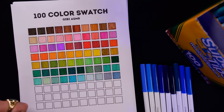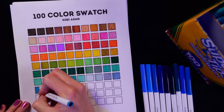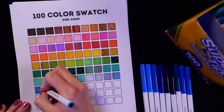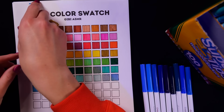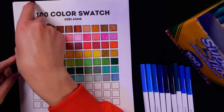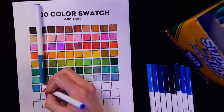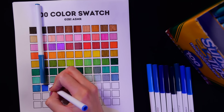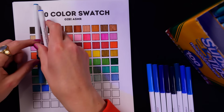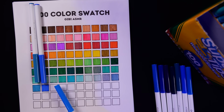Here we go. This is almost denim color. I like that. Okay, it's starting to get too low, so I am gonna have to put the markers facing upward. They're really rolling though. Oh, I was caught off guard by this one. Super vibrant. It matches the cap well, but for some reason looks more vibrant than I was anticipating.